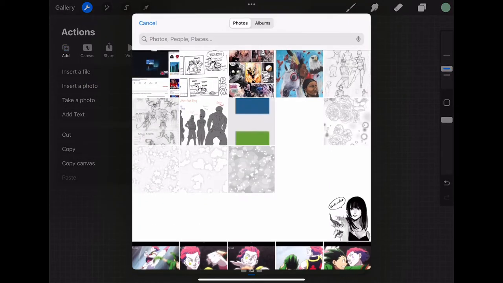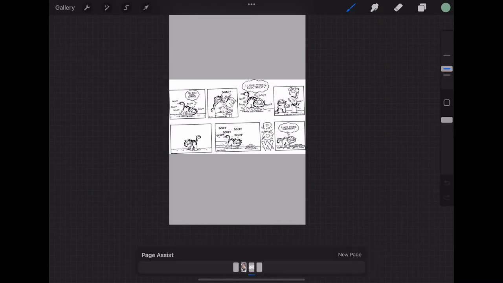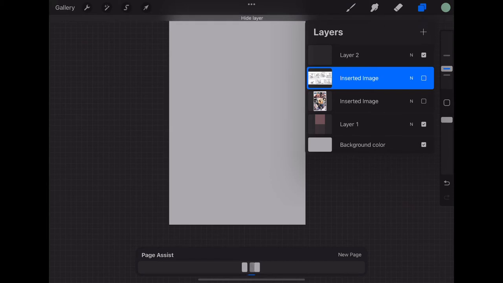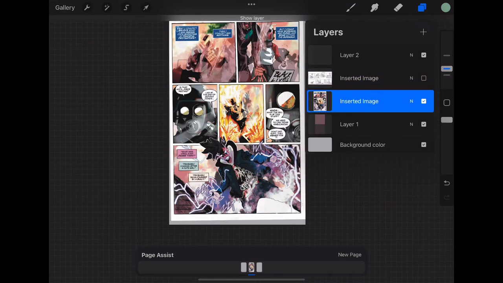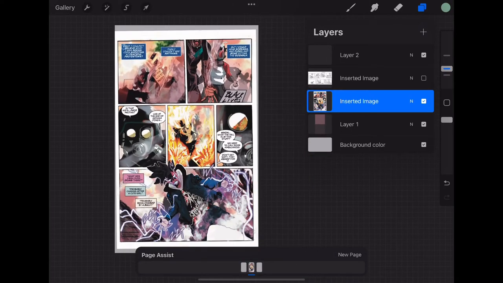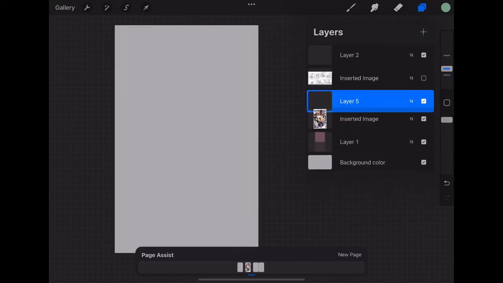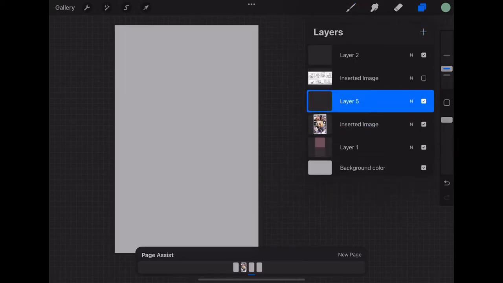When planning out and designing your panels, you want to make sure that the angles and the position of your characters, your speech bubbles, and your comic book panels are designed in a way that leads the reader's eyes across the page in an exciting and engaging way. In this video, I'd like to give you some quick tips to improve your panel layout.